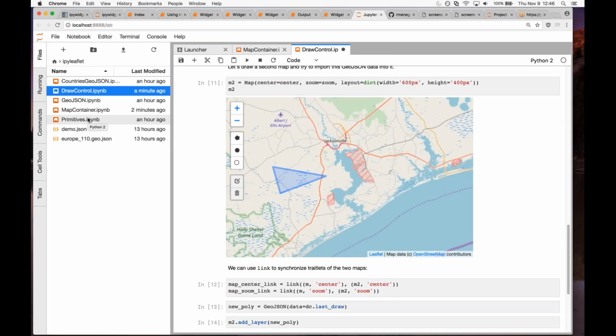So can I ask a question? Yeah. So let's say you had this map and you had some winds measured at airports or something like that, and you could add those markers to this map, right? And then you could have the user click on a marker and then pop up, say, a time series or something, or maybe not. I guess they could pop up a time series, but that would be in a different cell, obviously, right?